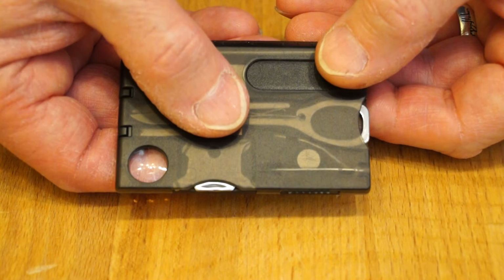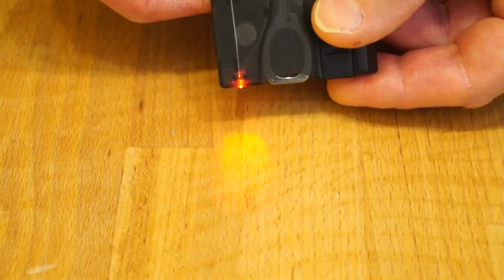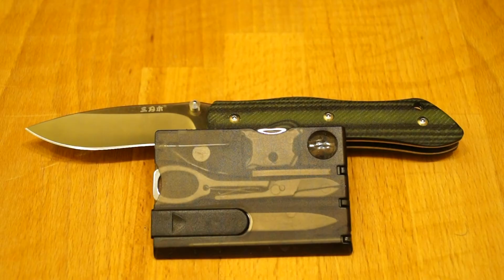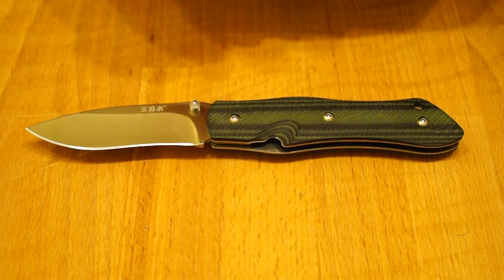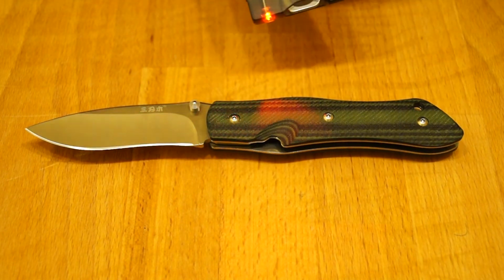And next we'll try the little flashlight on the end here. There it goes. But to try it properly we'll need somewhere dark, so let's do that. Okay, so let's give the little flashlight a go, shall we? Is it on? It is now. There we go. Let's turn the studio lights out. Here we go. So you can see it's ideal for close-up work.